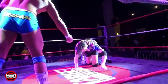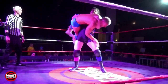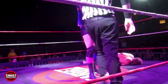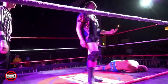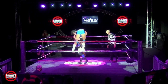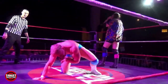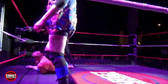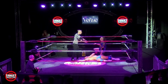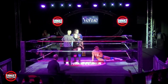Rascal has managed to put himself in the driver's seat for the first time since the early stages. Is this the end for Buddy Roller? Rascal seems to be sizing his opponent up — he's got him in that hip toss judo. Buddy Roller gets him up — beautiful swinging slam. Almost enough. Great strength from Buddy Roller to get his opponent up with no momentum in his favour. Rascal's forced to his feet, Buddy Roller has him up on his shoulder. Rascal wriggles free, sends him off the ropes — tries to hit the dropkick but his opponent's too clever. A spinning lariat — that could be it! He's got his feet on the ropes — Slim the referee has seen it. Cracking referees here at Target Wrestling. Buddy Roller wasn't going to win with that leverage pin.